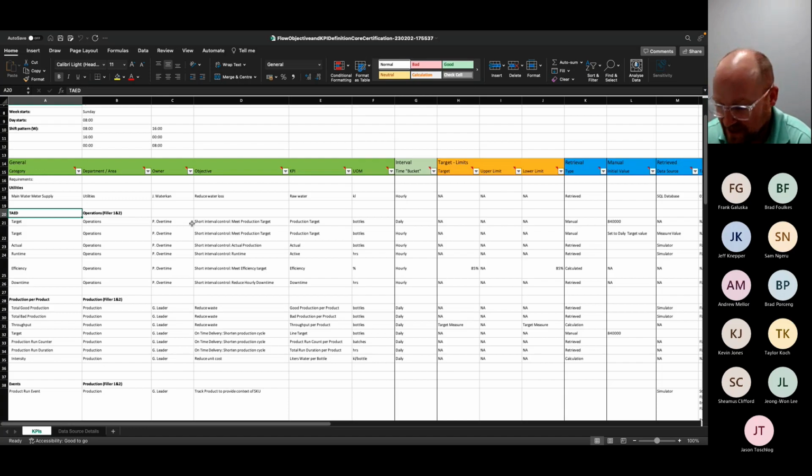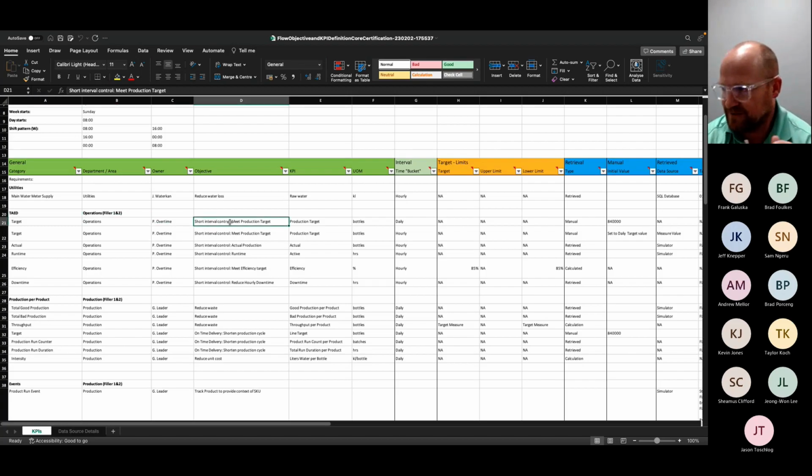It could have come from a tag in a historian or in a SQL database. In our example, we've got a very small little factory. We don't have all of that fancy MES type of solutions. So I need to be able to provide Flow the capability that I can actually enter the target for the machine.